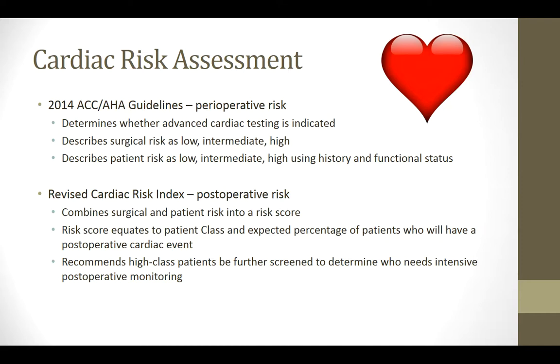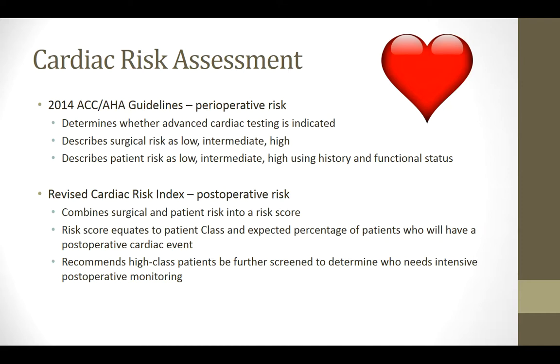So you're going to do two different risk assessments. One is the surgical risk, so how invasive is the procedure: low, intermediate, high. Actually, they've been updated since I wrote this initially, and now we just do low and elevated. Same with the patient risk. It's either low or elevated. The old scale used to use low, intermediate, high, and basically you're using their history and their functional status.